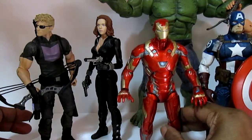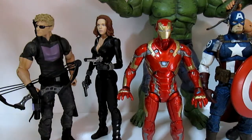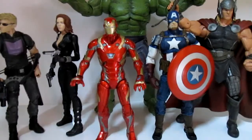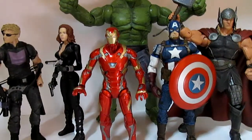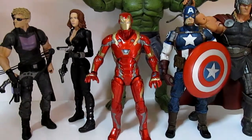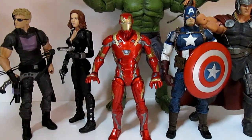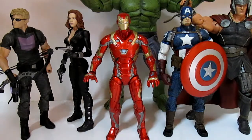Man, it's the only thing that's bothering me about this guy, man. It's the only thing. It's a 9.8, if you ask me. It's just the height. If this was maybe an inch or two taller, man, this would be an incredible Iron Man fig. But it's up to you guys. Pick it up. It is an overall great fig, though. But it's up to you.